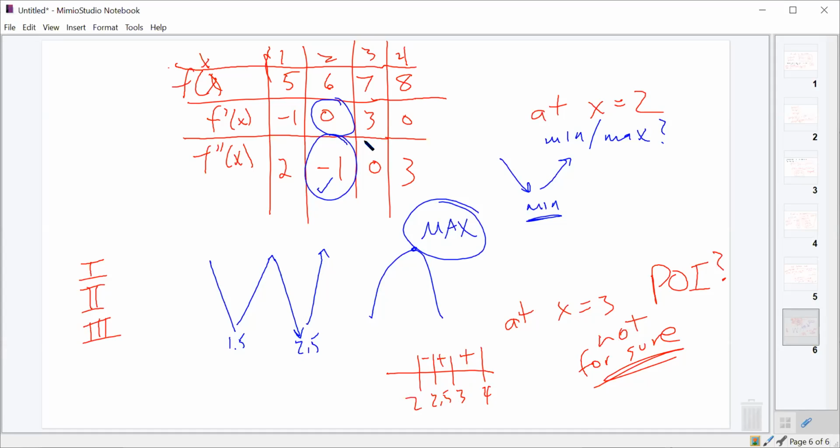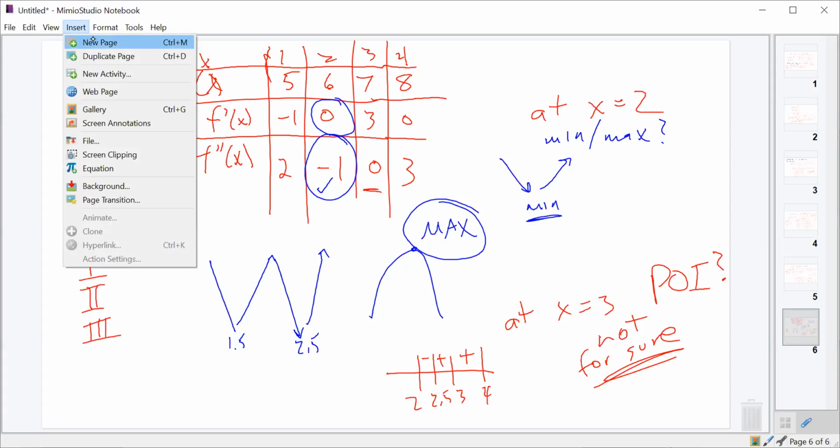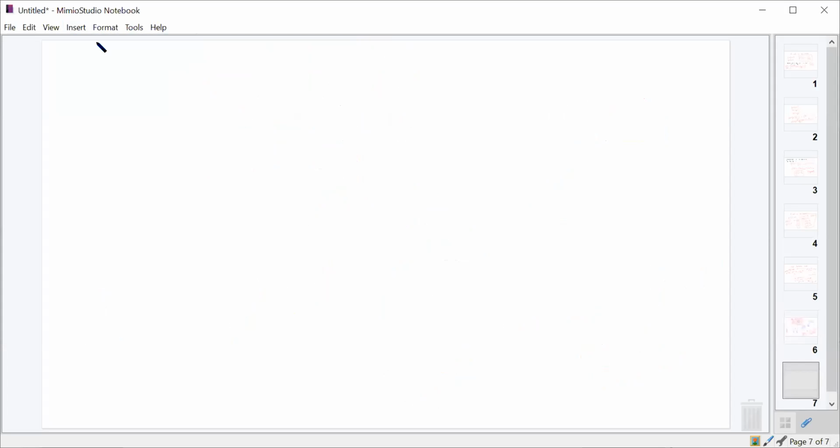So same idea, same concept. They will try to trick you on that. You've got to be careful with the wording on those multiple choice questions, especially when they're giving you all these different things that you've got to check. Usually they'll say, which of the following is guaranteed to be true, or is definitely true, or is certain to be true. Just because it could be a point of inflection there doesn't guarantee that it is. Everybody good with that? Hopefully that's helpful. Just something to look out for and be careful about on the test.